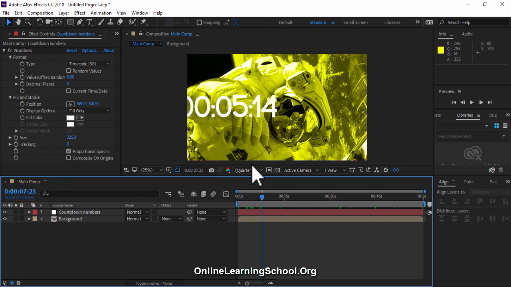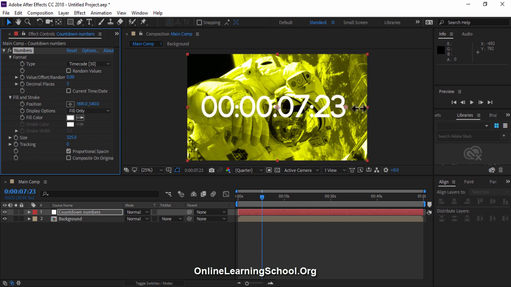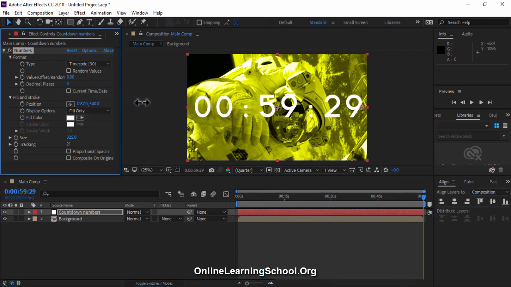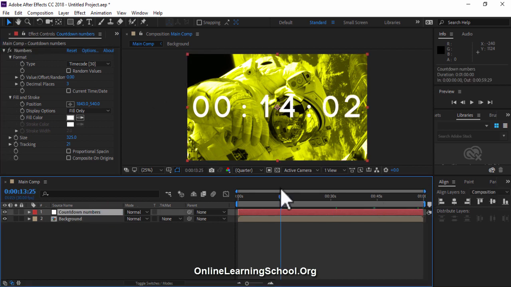Okay, next thing I want to do here is that I only need this part of the time format, not all of it. So first thing, I'll adjust its position, and I'll increase the spacing between each number, and this by unchecking this proportional spacing and increasing the tracking value. I'll adjust its position again because I want these two numbers to be in the middle of the screen. Now this looks good to me.